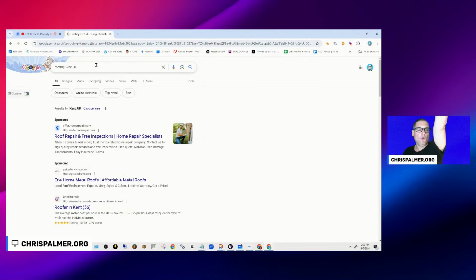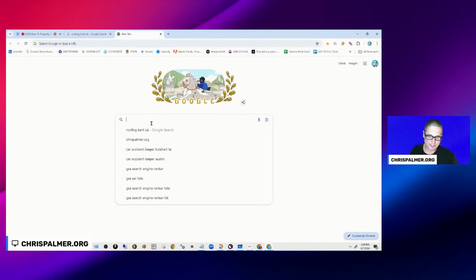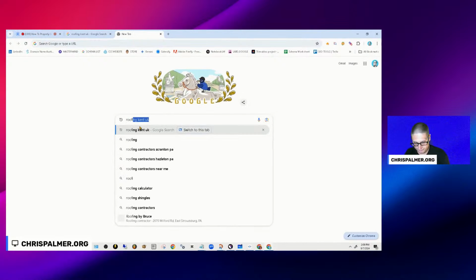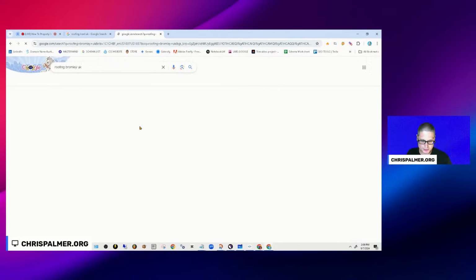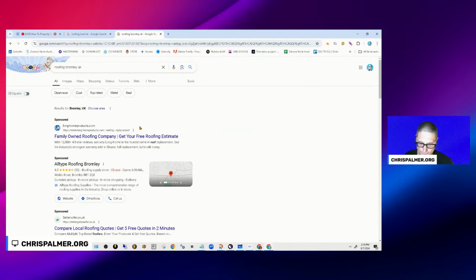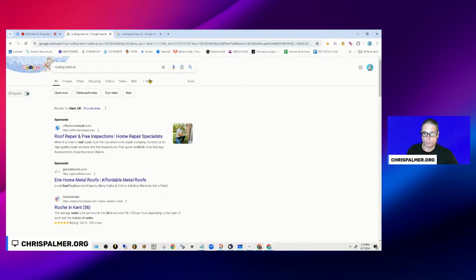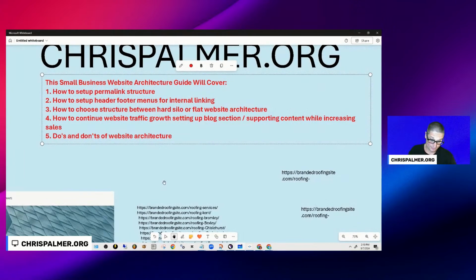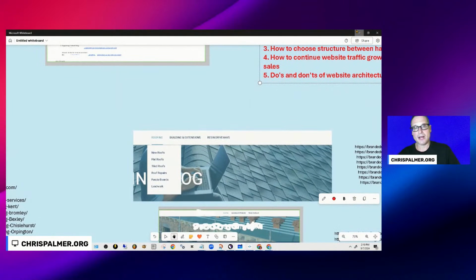So how I know that I could put those in the header and the footer without having any run-ins or any fighting with myself is if I'm targeting roofing Kent, UK, and then I come over here and go to roofing in, I think it's Bromley. I'm only typing this in. I'm not changing geo modifiers, just to give you the process, okay? But here's what we're doing. These are the same service in technically the same area, but I've already done the homework ahead of time. I've already removed locations. I've already removed services. The list that we have is what we're going to run with. I'm not competing. It's going to be great.